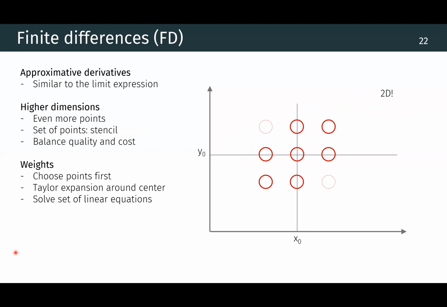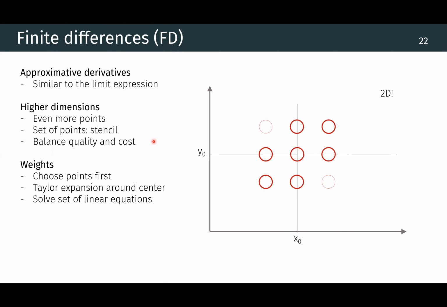And this also works in 2D. Now, if you think of a 2D picture, if you want to get the derivative at that point, you can just evaluate some points around it, and then based on that, calculate the given derivatives. The problem is, if you do that in higher dimensions, you need even more points, because this is now 2D, so we not only need before and behind in one direction, we also need that in the different combinations.